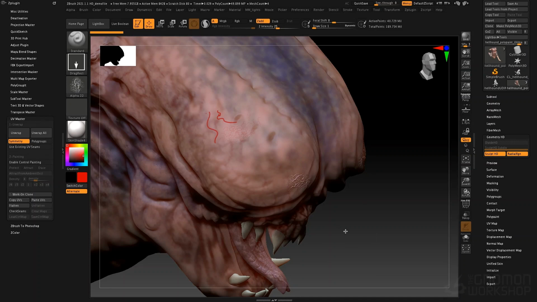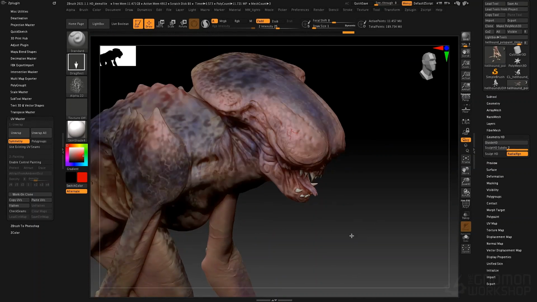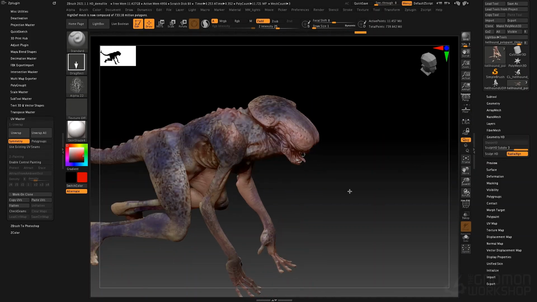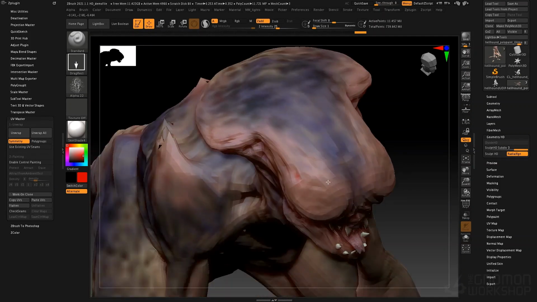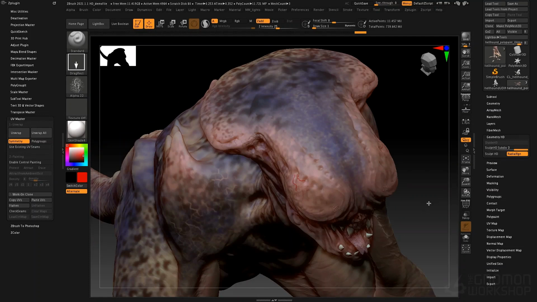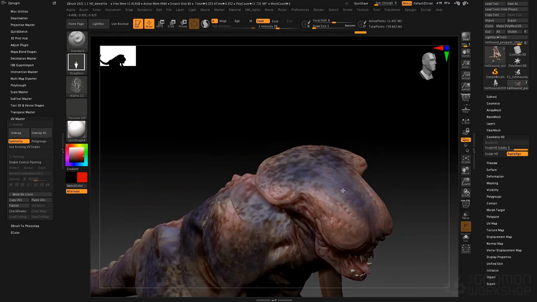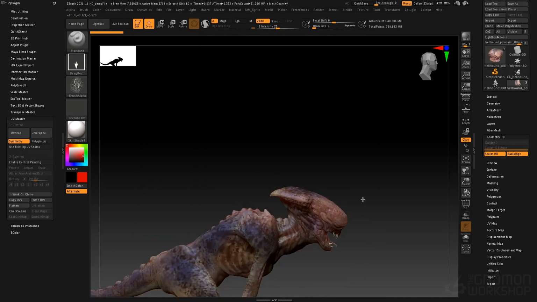So we can get down to a very, very granular level and really start to sculpt some very, very fine details here. Let's add another HD level. We are now at 733 million polygons. There we go. Let's mouse over here, and then we'll press the A key here. And you'll see that our region this time will be smaller. There we go. Now you see that we are in HD mode.